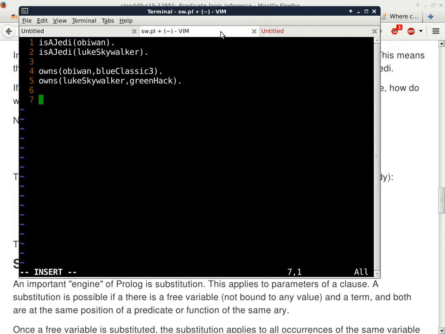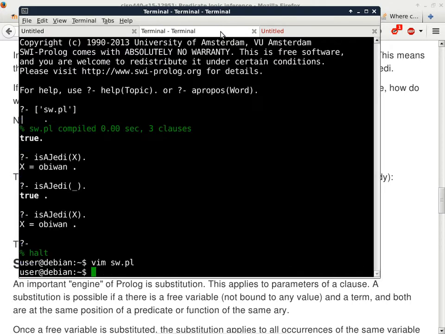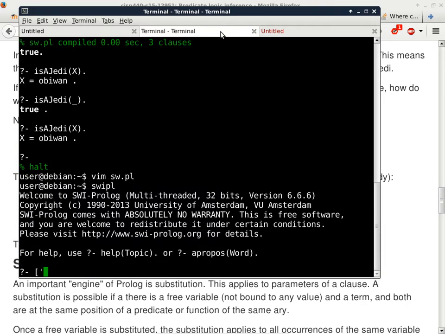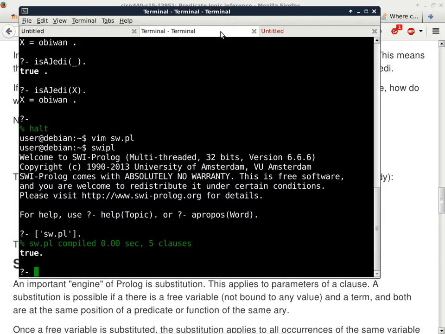All right. So white space matters though? Or, what? White space is not important. Oh, okay. Yeah, so you can use white space as much as you want. Okay, so now we go back into SWI-Prolog, read that file in, starwars.pl, and it has 5 clauses now.